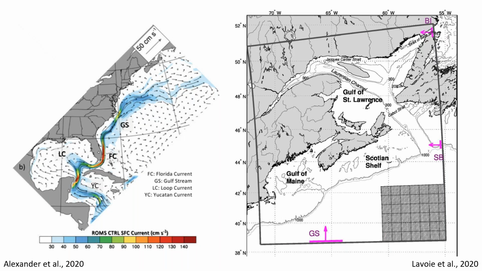So it can include physical biases from the global models. The ROMS model, on the other hand, extends from the Gulf of Mexico, including the path of the Gulf Stream. So one of the models used in this study had the benefit of dynamic biogeochemistry, while the other may have had more realistic physics. So to get the best possible projections, we would want to have both.